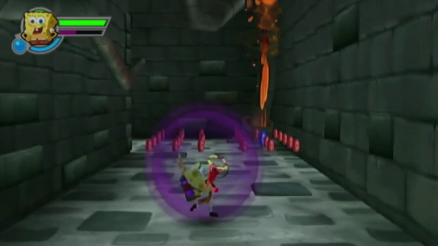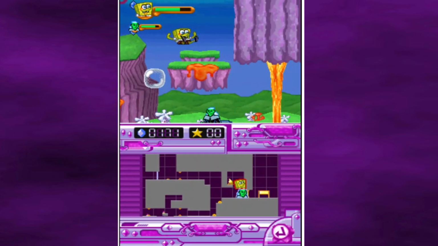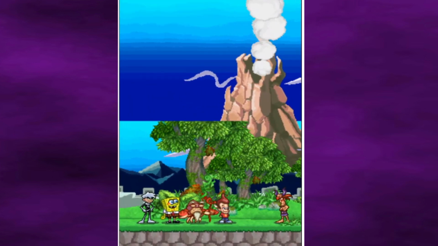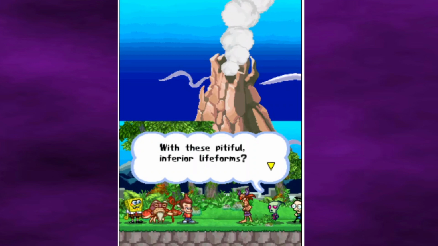So now it's time for the DS version of Globs of Doom. As you know, I wasn't really a big fan of the console version, so maybe the DS version is a lot better? This is the other handheld game I haven't played before, so I'm really curious about how this version fares up too. The story is actually really different compared to the console version too. It's still about the heroes and villains teaming up to defend against the Morphoids.